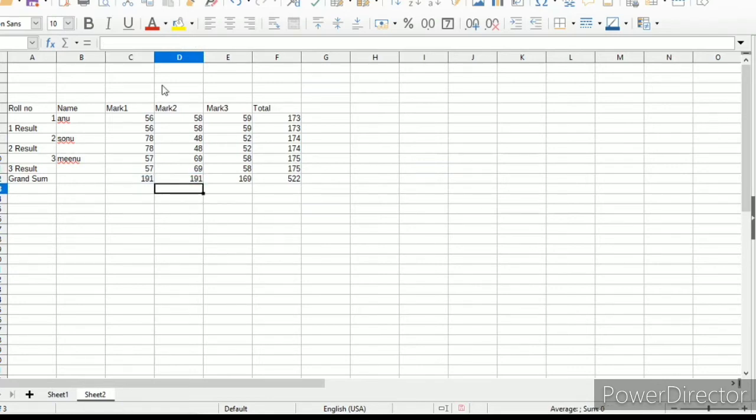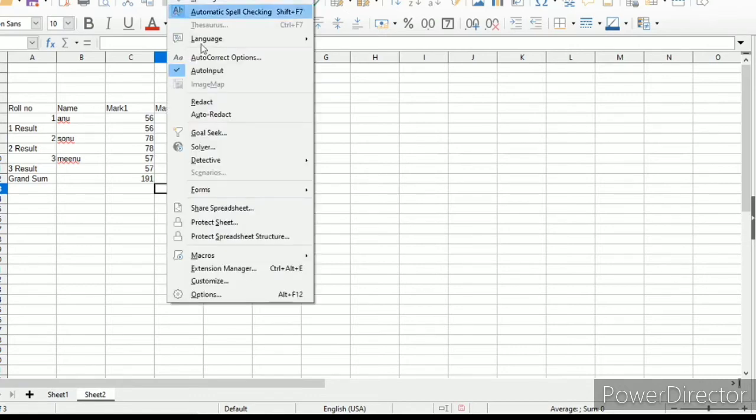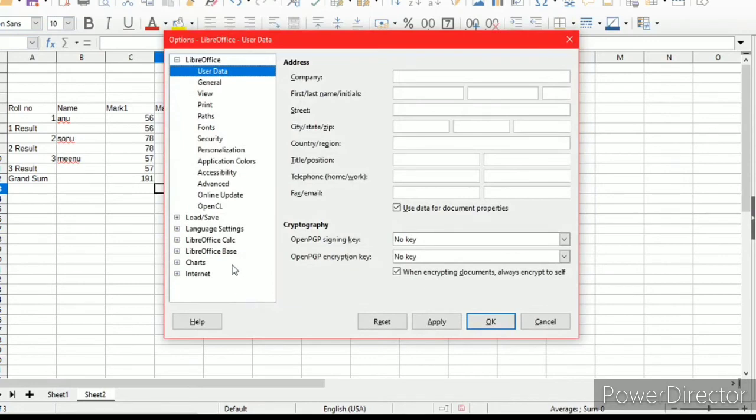From the tool menu, there are options for sorting the elements. From the options we can take the sorted list.